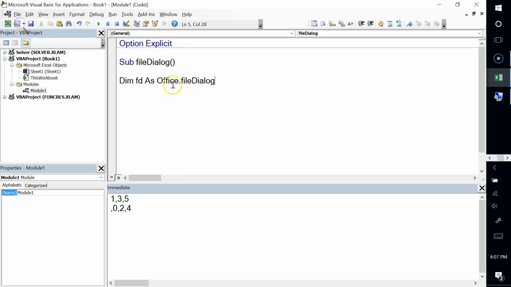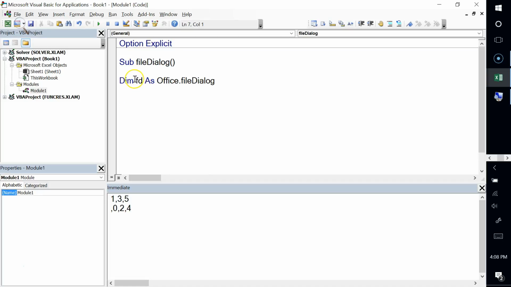Now, by saying Office.FileDialog, let's just go back to Object. If I say FD dot, I get no help here. It doesn't have any idea what kind of object I'm going to be working with. But if I tell it, no, it's not just any old object, it's this kind of object, now when I say FD dot, it says, oh, there are some things I know how to do with the file dialog, and here's the list. That's the main reason you want to give it a type here, besides just Object. If after I get this built, I switch this back to Object, it would still work exactly the same. The big deal is it allows me to get the help when I'm working on it.